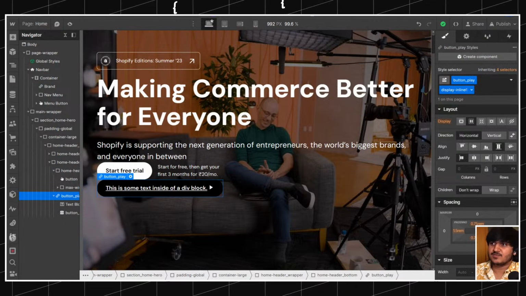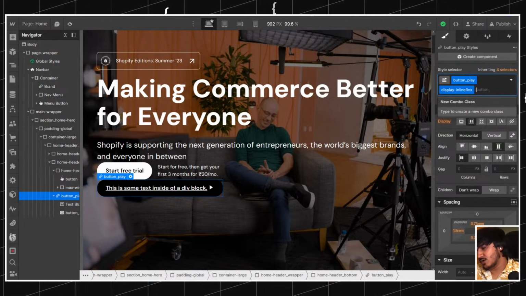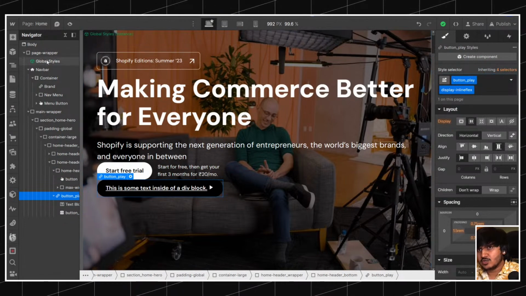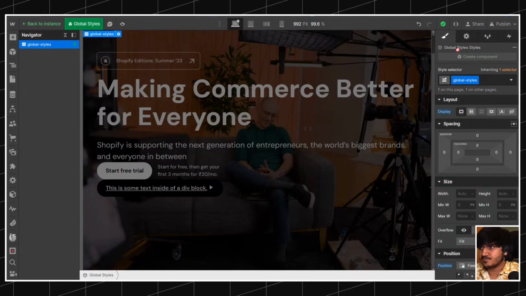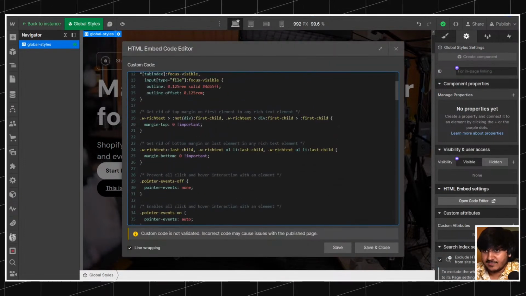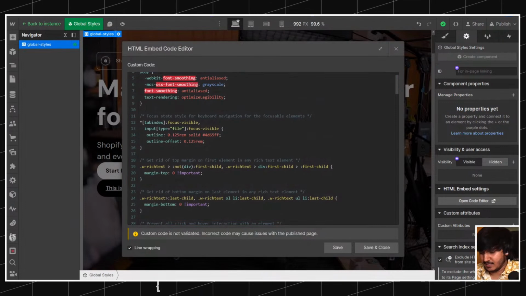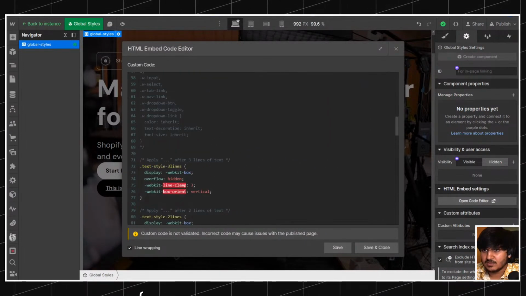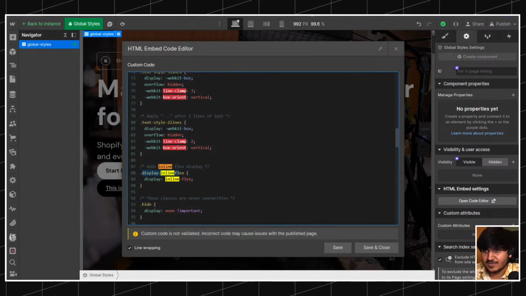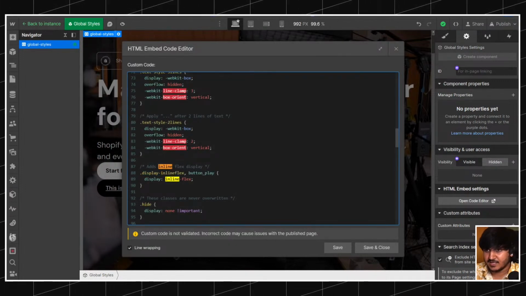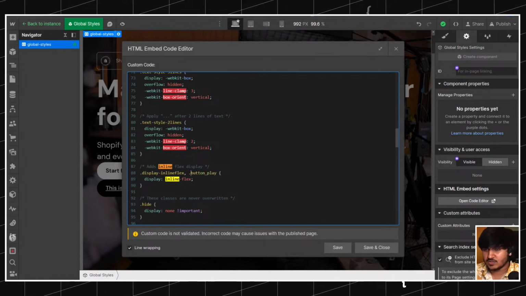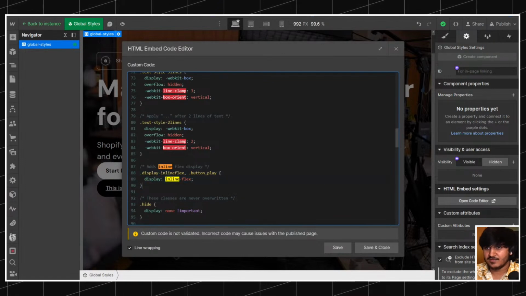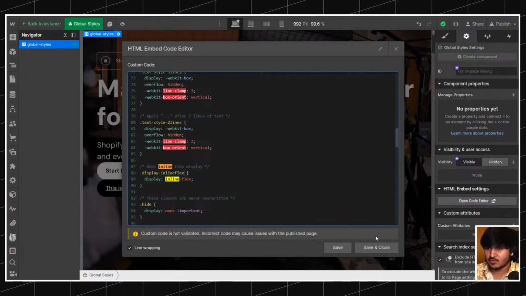The better way to do that would be to kind of have a button wrapper always with your button, or you can add your button play class to the global styles. For example, if I go to the global styles and if I find the inline right here, let's see. Oh, there we go. We have it here. There we go, display inline. So we can add this button play class right here as well. So this is the custom code way, of course. As I mentioned, I'm going to try to cover both of the ways. So here, if I add it, this will be fixed. This issue, it will make our button more flexible.